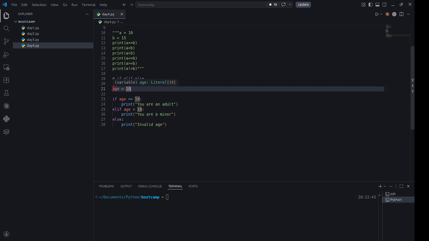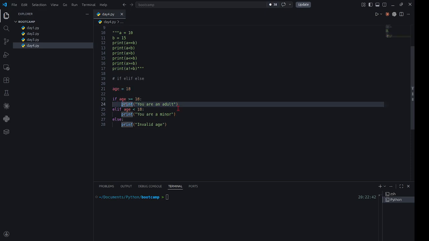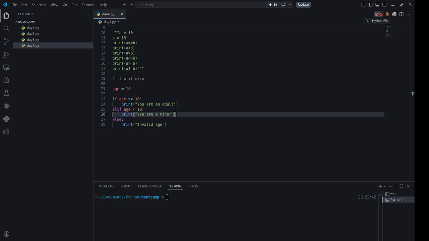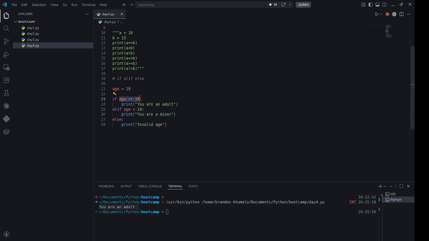So I was asking what's going to happen if I run this code, and Alan said that it is going to print you are an adult. So I'm now running the code. See, it printed you are an adult. This condition was true, so these other blocks of code didn't run.